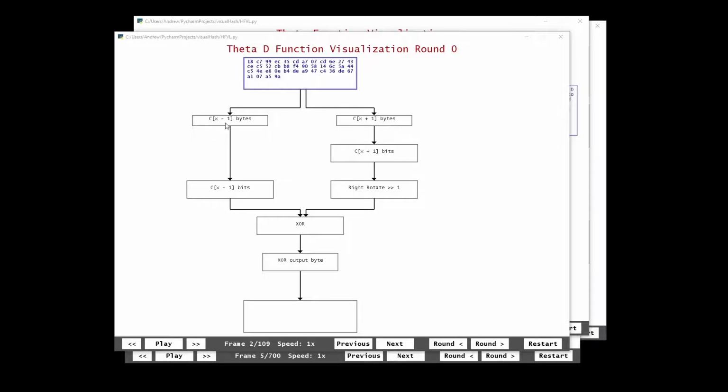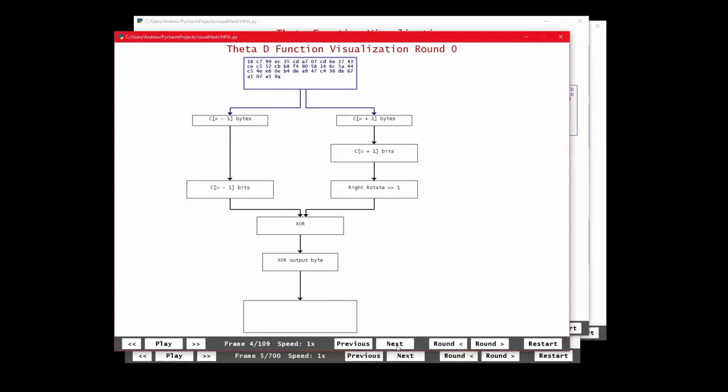So when x equals 0 in our first round, we're going to get the value at c negative 1, which is equal to the value of c at 4, since all of these values are being taken modulo 5. And for c x plus 1, we just get the value at 1. So you can see this is taking the second value here from CD to CB, and this one's taking the last value from C4 to 9A.